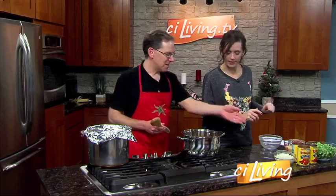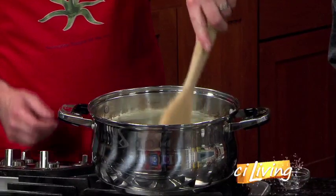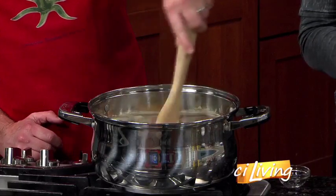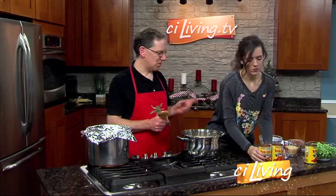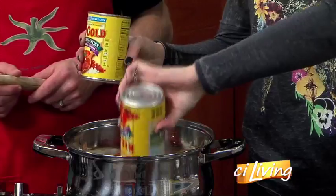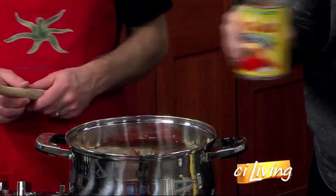Next up is a large onion, which has been diced. If you're cooking this at home, after the meat has all browned up, you will keep the onion in there until it starts getting just a little bit soft. And then when the onions are soft enough, you take your three cans of Red Gold diced tomatoes, which are chili-ready. They've got chili spices and chili pepper in there, and they're the perfect size for serving. The tomatoes have been cut up to a perfect size, so you add three of those cans.